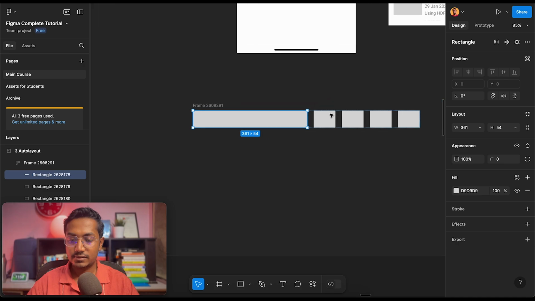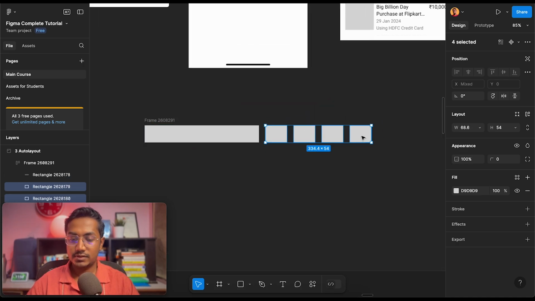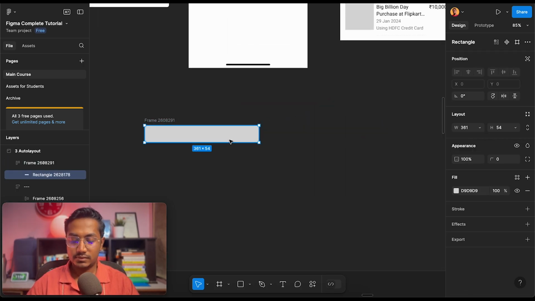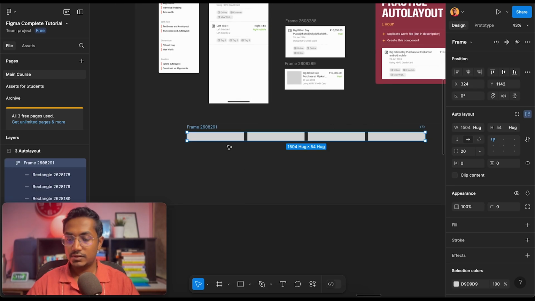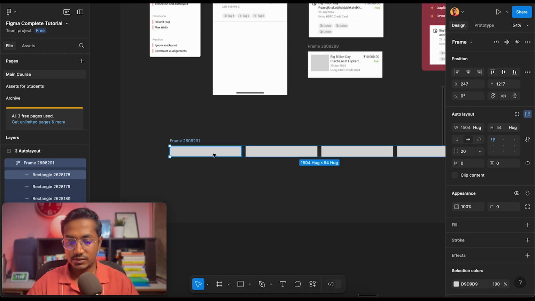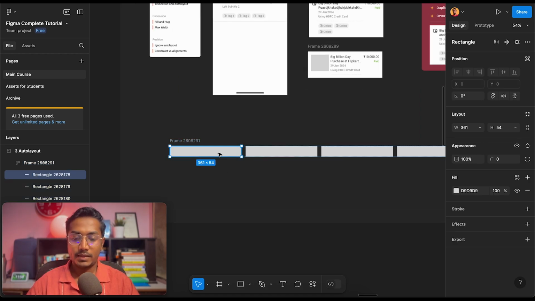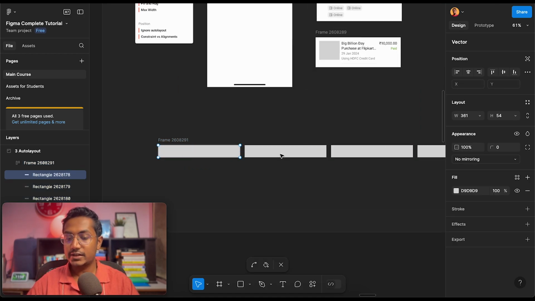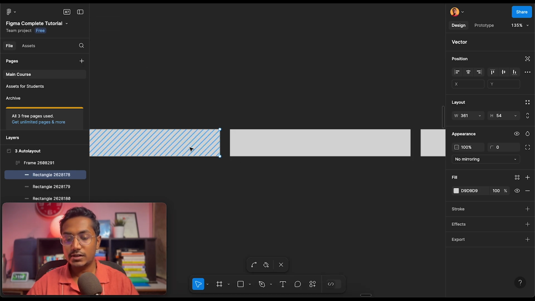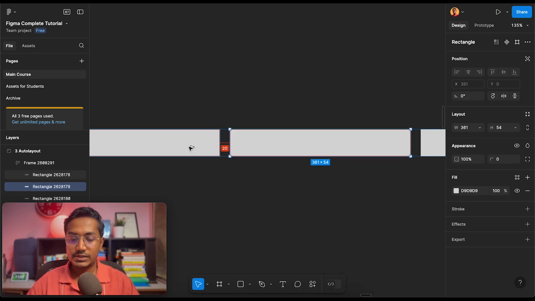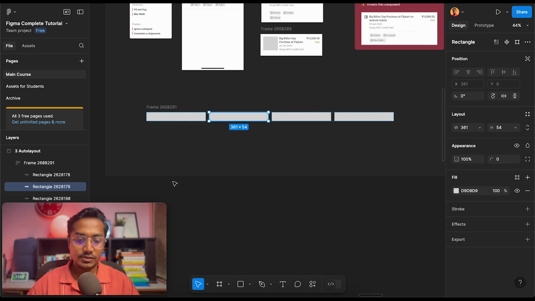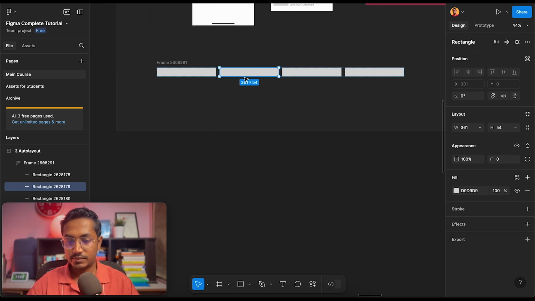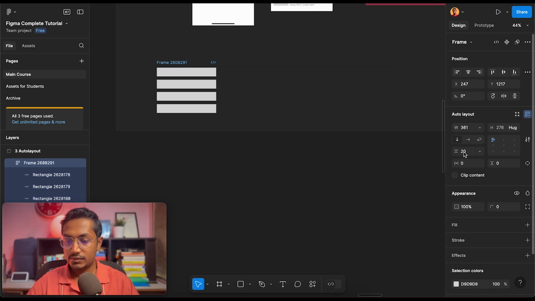Okay, and let me, yep, see, this is what horizontal auto layout is. Okay, which is the same stacking is happening, but is happening horizontally, and the same 20 pixel distance is getting maintained, right? So this is your horizontal, that was your vertical. All right, this was your vertical.